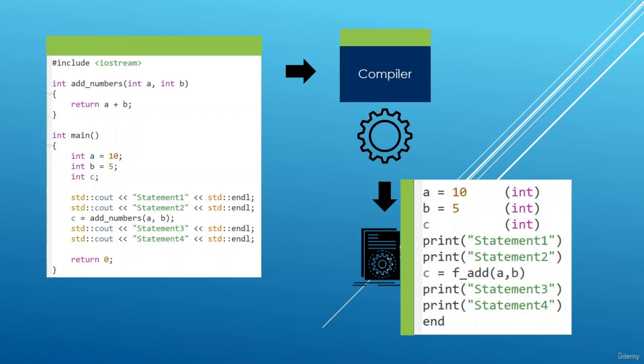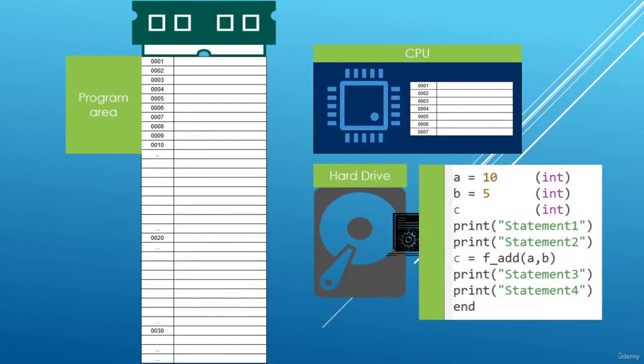So why is it in binary? Because binary format is easily understandable by your CPU. And we're going to see how your program is loaded in memory and executed statement by statement by the CPU so that you can really understand this. So here is a representation of your program. Here we have our hard drive, and we have the program sitting somewhere on our hard drive in binary format, and it's waiting to be run by you by double-clicking on it or opening it in the terminal.